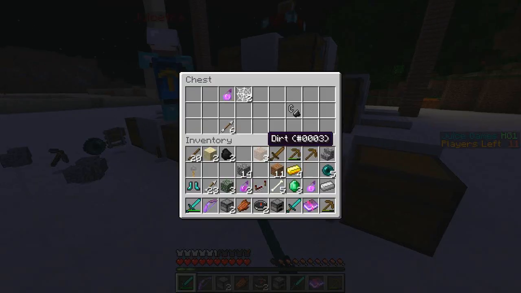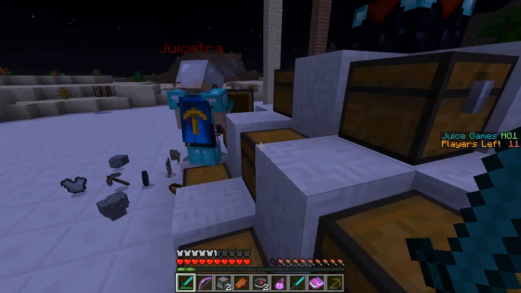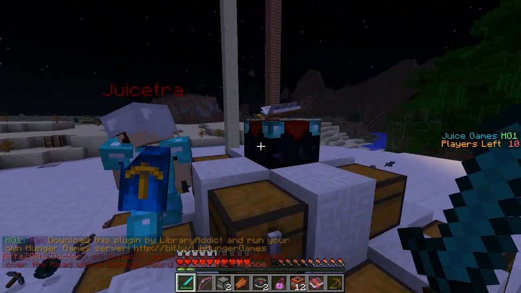Look at this chicken. I believe I can fly. Let's do this, guys. Who's that? Who's this with their head on backwards? I don't know, but he's got a diamond sword, full suit of armor. What? Oh, I'm gonna die. No. Oh, Biffa.